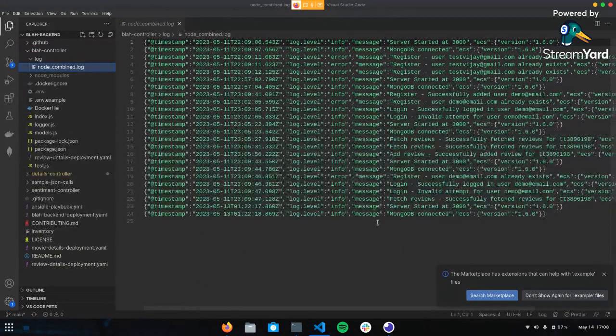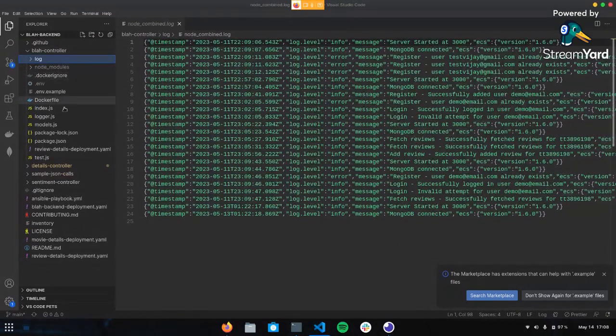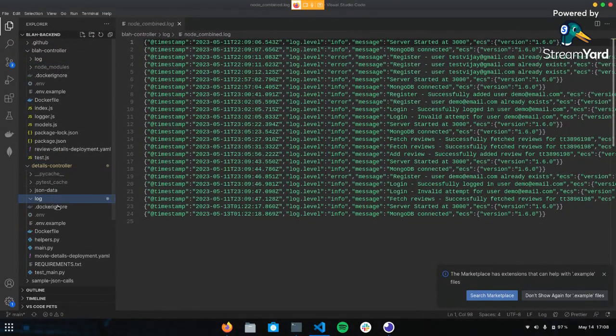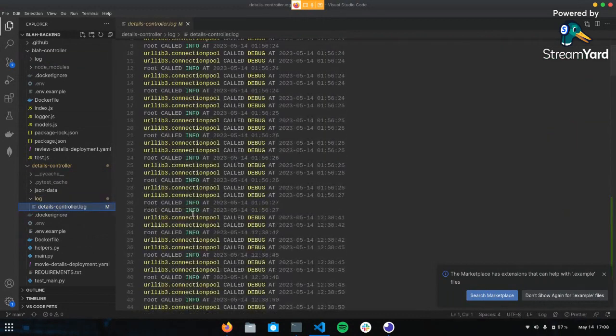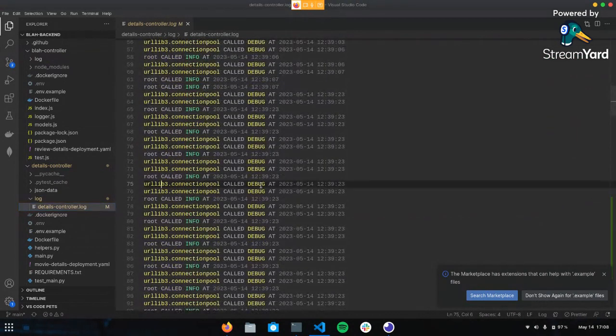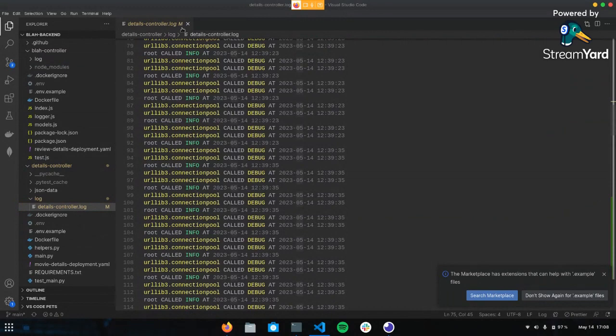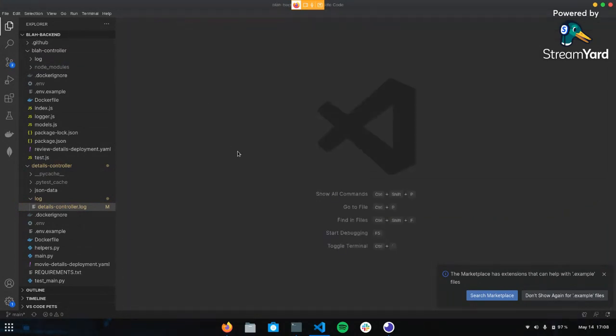So this is in the ELK format, or rather ECS format by Winston. You can see the timestamp, log level, message, and the ECS version. So this is the kind of logging we do here, and in the details controller, the only difference is that we have who called what at what time, but we also have a few diagnostic messages printed, such as, the whole idea here is the busy wait cycle of calling the download file, and we monitor that and count how much time it takes for that function to execute.